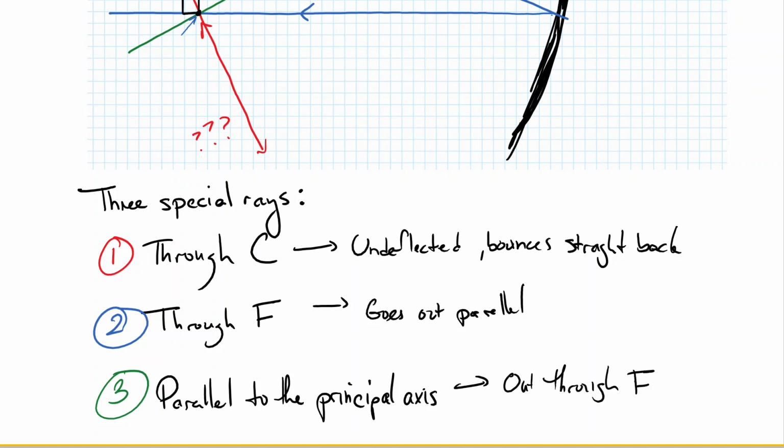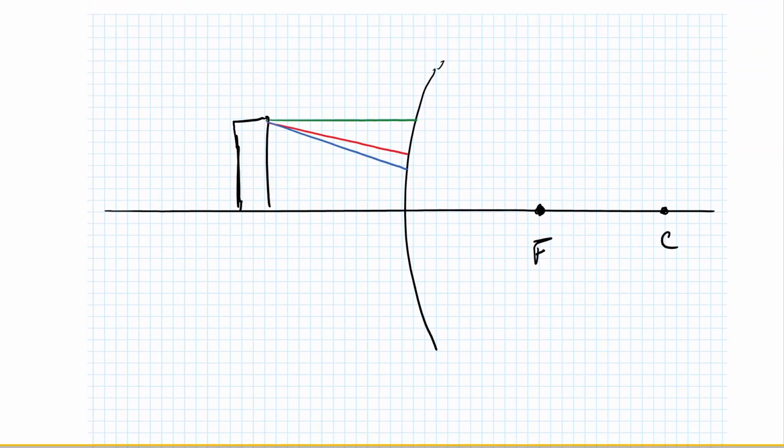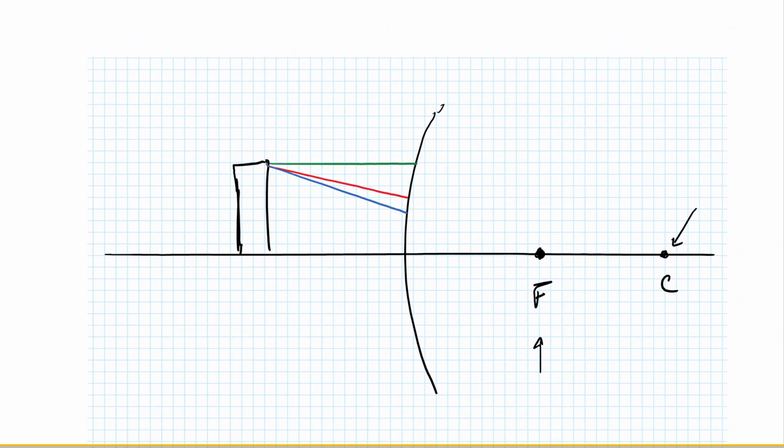All right, let's take a look at one more example of this. Now this is for a convex mirror. You'll notice for a convex mirror, the center appears to be inside of the mirror along with the focal point. I've already drawn my three special rays to start, and I've stopped them when they hit the mirror. So the first special ray was going in through C. So it's going to keep on going. So it's going to go in along this line and then bounce out along this line. The blue one, the second one, the one that went in through F, is going to aim in for F, and is going to go out parallel.